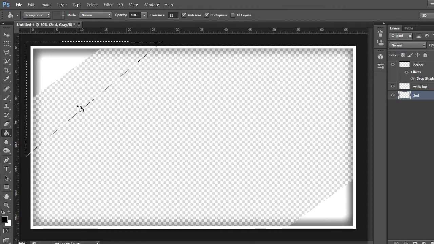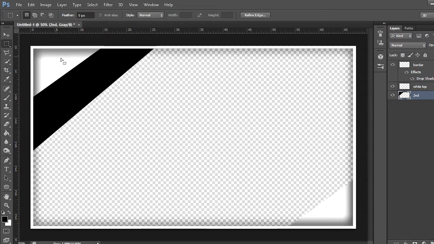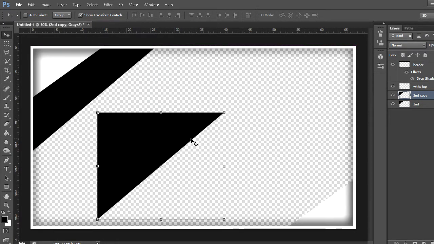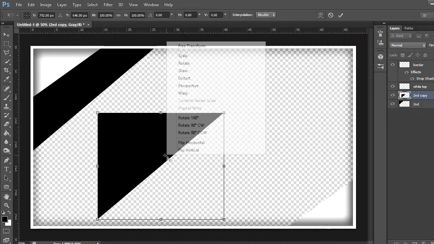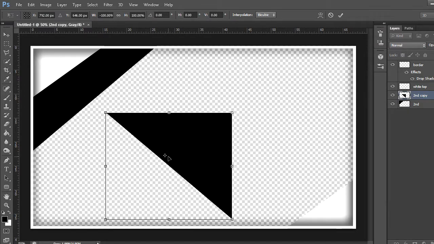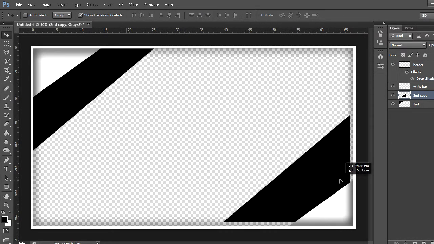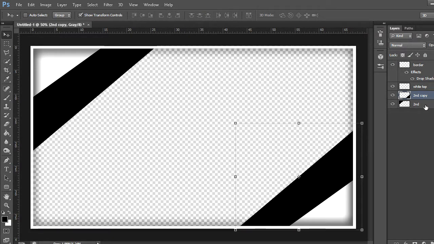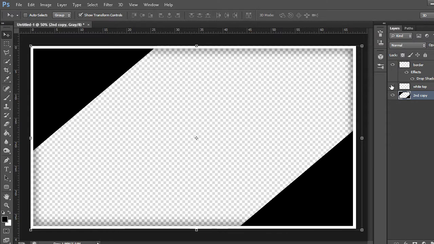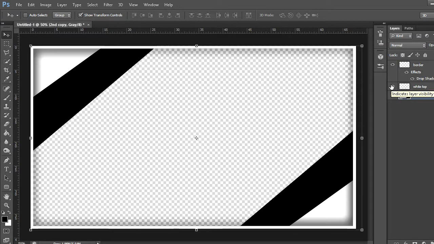So you want to color this black, and then do the same thing as you did with that, Control J, drag it down a little bit, horizontal and then vertical, and bang, click the little tick mark, then move it down to there, convert it again, and bang, right, now we have that, and that, cool, look at that, this is gonna be the third layer.